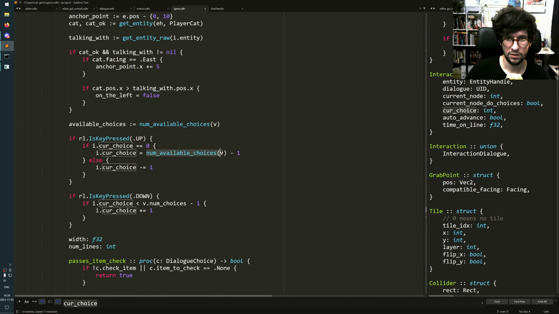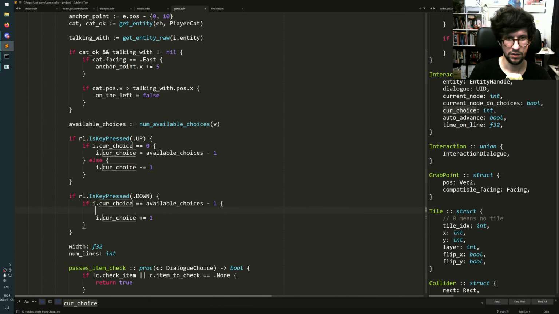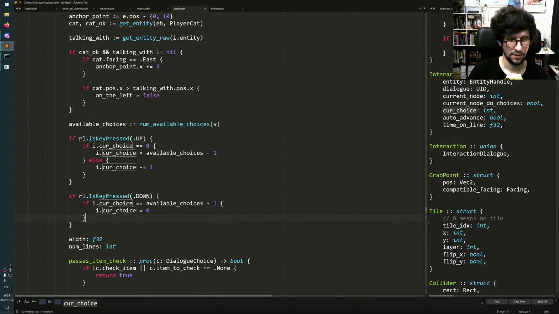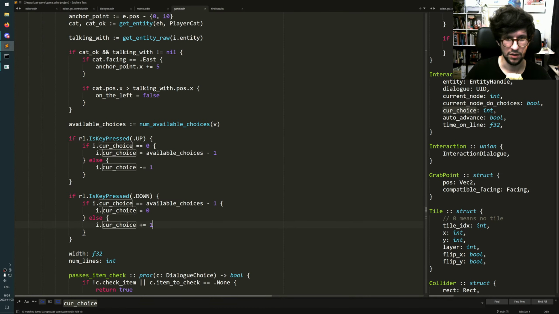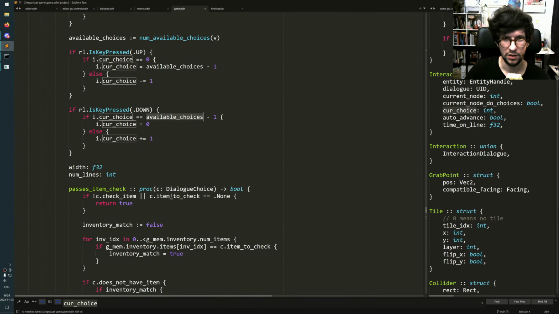Do this. And then we do the same thing here. If we're already at the last one, then i.cur choice will be 0. Else we add 1. That should work.